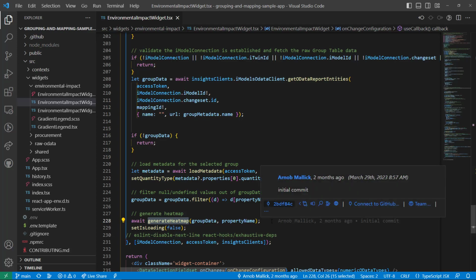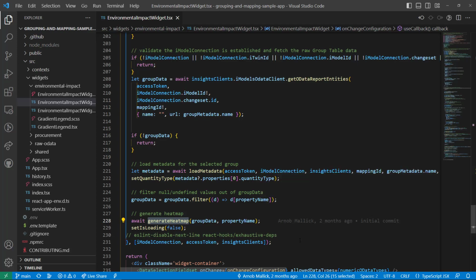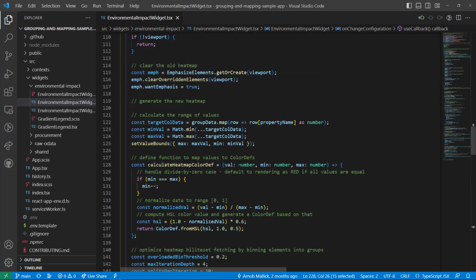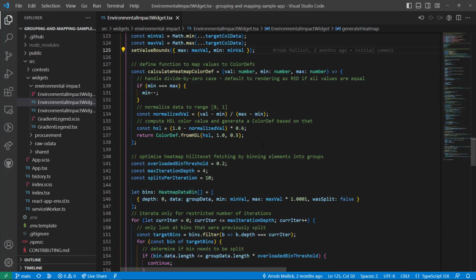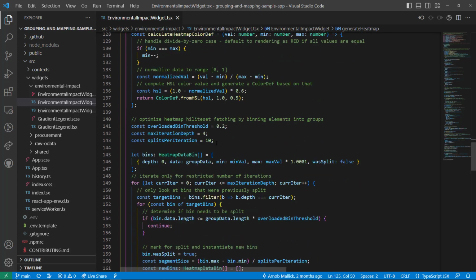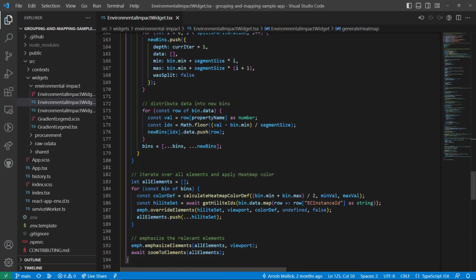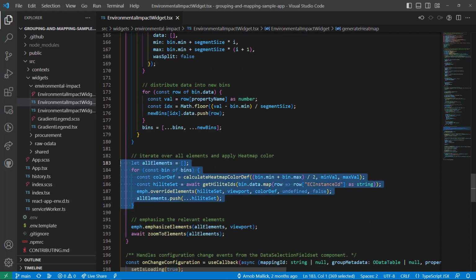Now we see the next function is generate heat map. This is where the bulk of the pre-processing for this report happens. This method starts by making a pass over the data, finding the min and maximum values. The second pass is to assign the elements a color. This color is decided by taking the driving property value, in this case volume, and interpolating that value between the min and the max values we decided by our first pass.